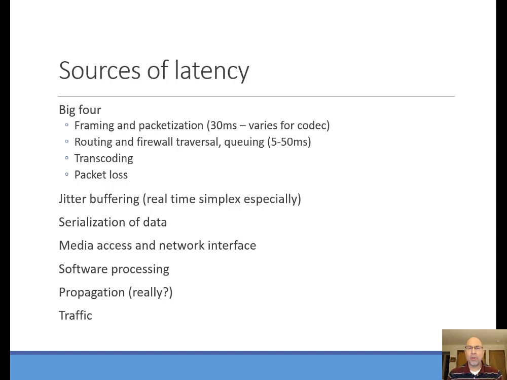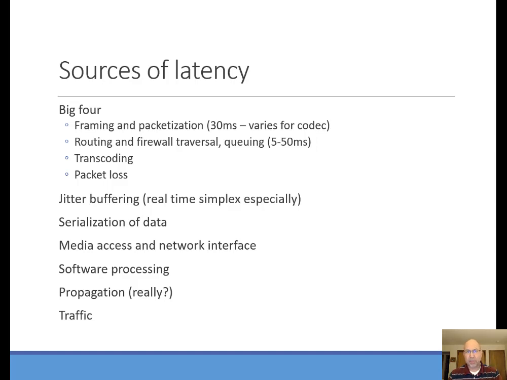Other latency sources are either more controllable or less of a concern. Jitter buffering — if you've got an eight-second buffer, there's your delay, though we don't usually worry about it as much with real-time communication. Buffering is certainly a problem. Serialization refers to getting data actually on the wire, involving access methods with a little bit of delay. Software processing — for example, network address translation rewrites headers, or encryption adds overhead. Propagation is listed as a source but we're really talking about two-thirds the speed of light, so it's in the category of small latency sources. Other traffic can add a lot of delay or very little depending on the amount.